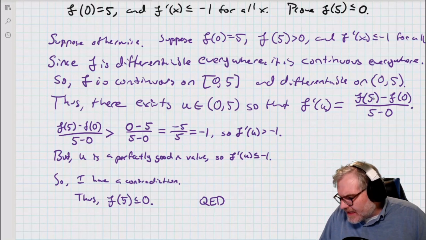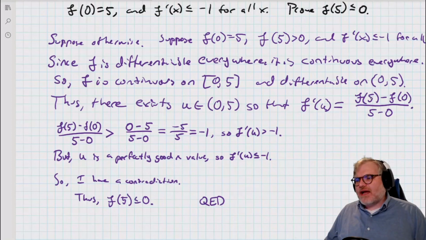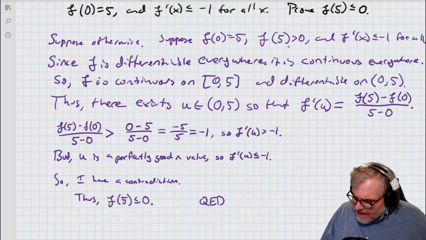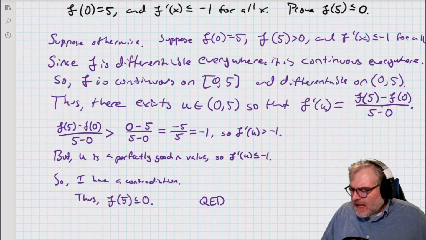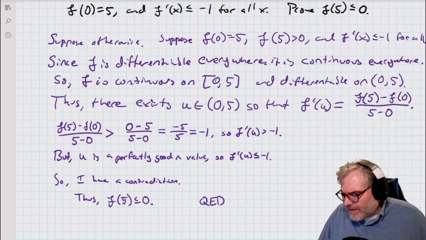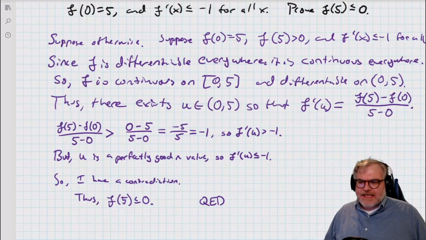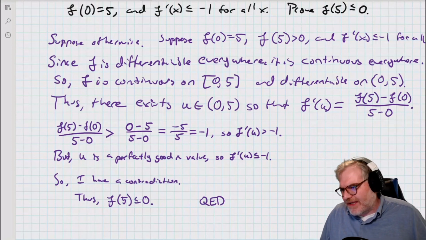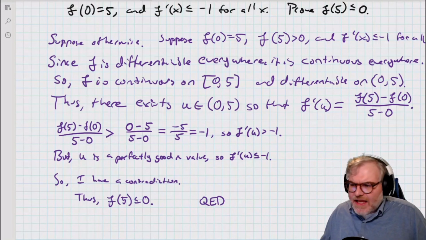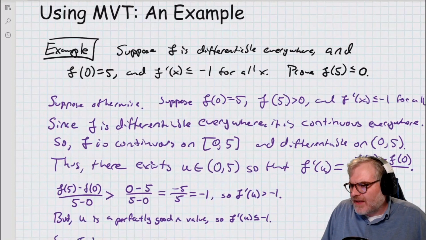And as I said, the trick is to, when you do the inequality, make sure it's right here so you're not messing with, right? I've got f of 5 here and I've got f of 5 here. By making sure that this was the thing I was dealing with the greater than sign, it made it so that I didn't have to flip the inequality because it was multiplying by a negative when I was subbing it in, which is just a pain. Okay. So that's how you do one of these example problems with the MVT. And there are similar problems in your book.